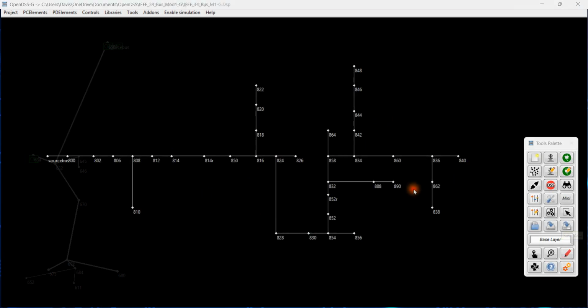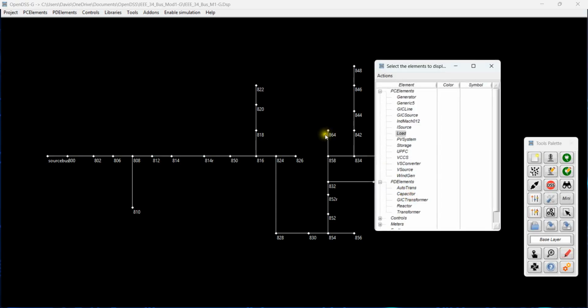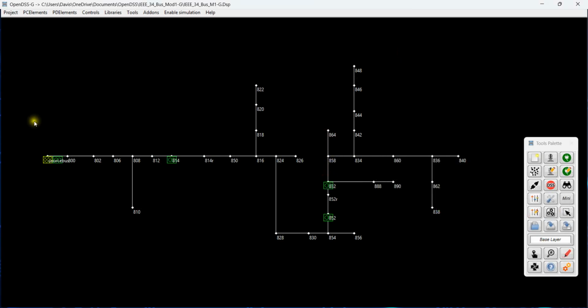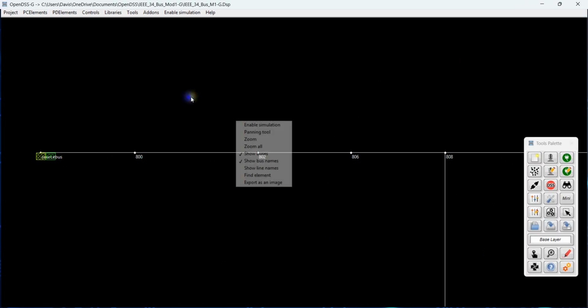Now let's do something similar with another IEEE circuit. In this case, we have the IEEE 34 node system. And as you can see, we have exactly the same problem that we were having before. Some of the transformers are not represented as they should. So we can infer that this distribution is more like an electrical schematic.